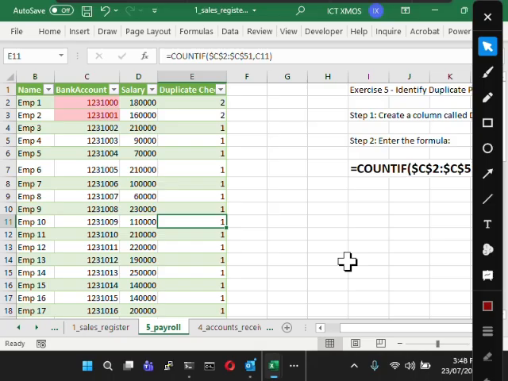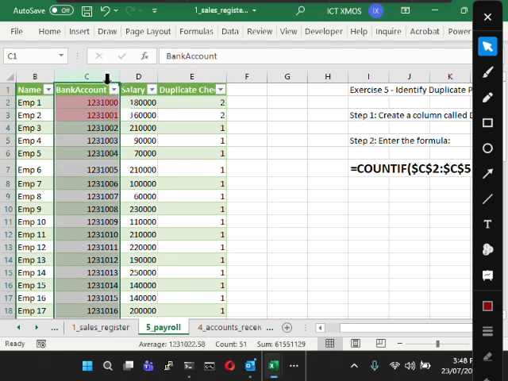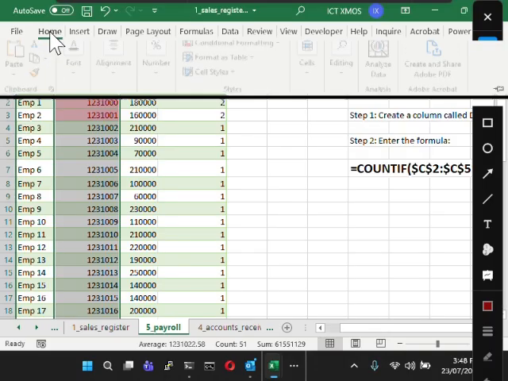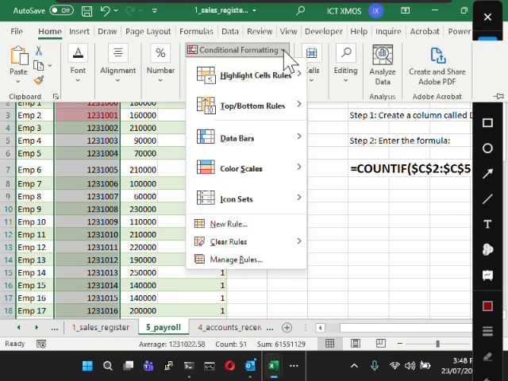You need to go and ask Brother Biamila why the duplication is like this. So the next one is similar to the same. You highlight the whole column. You go to Conditional Formatting, Home, Conditional Formatting, that is if it's not in Home already.